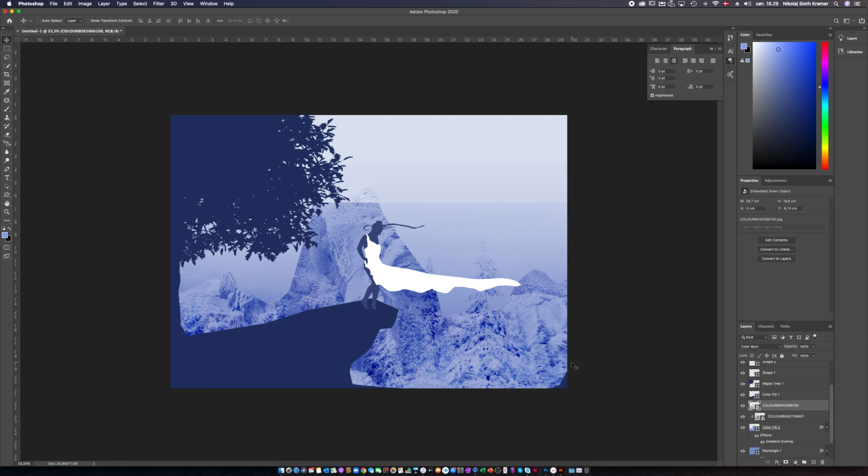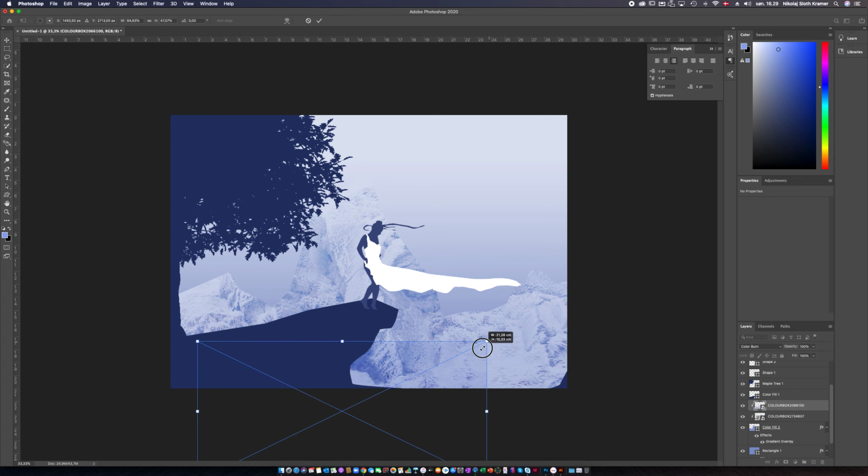I think I'll just use the multiply, and then I'll just go in very quickly and delete some of the stuff here with my brush. Actually, you know what? I don't want to do that. I just want to take this and again add it to this, because the idea here really was just to add something sort of to this area down here that is maybe a little bit more lively. So there you have it.